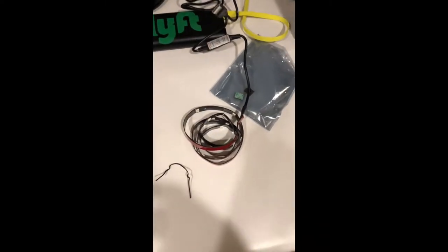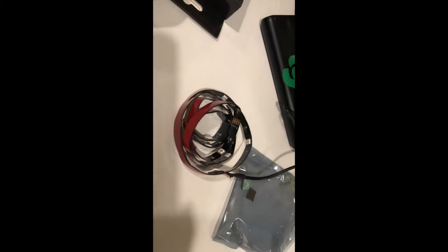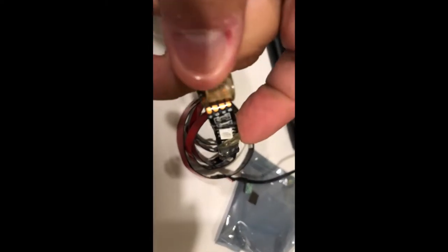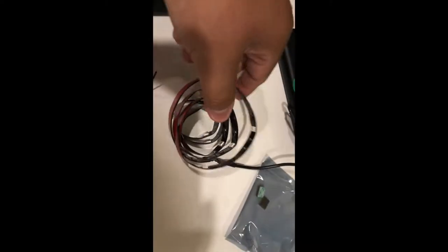All right, I removed it from the packaging and it's not really the same lights. You can actually see the LEDs themselves — there's no covering protecting them. I'm not sure how long that's going to last, because the original had a plastic or silicone coating over it that made it last much longer. We'll see — I can always buy another one later.